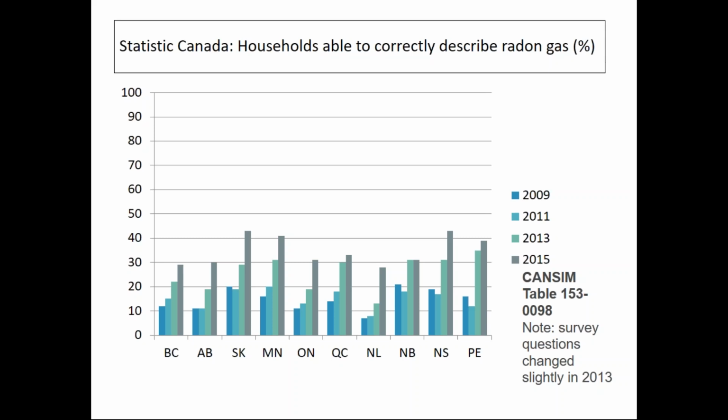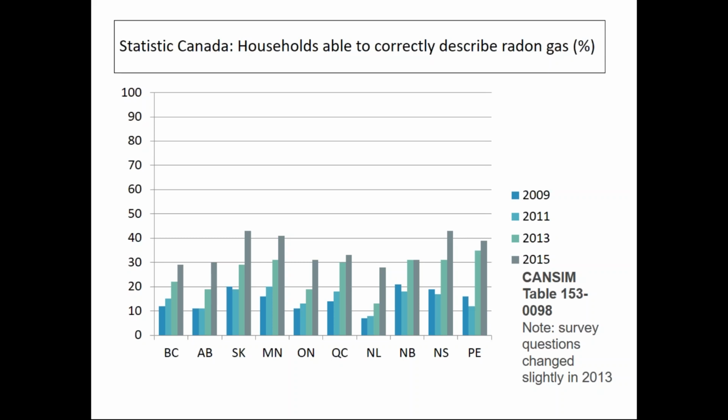And you can see across the country that we are starting to see an increase in the number of people who can correctly describe radon gas. So that's kind of good news. We're seeing an uptick. There's actually a number of different questions, and if you're interested in learning these statistics for your province in particular, I'd be more than happy afterwards to help walk people through where the tables are.